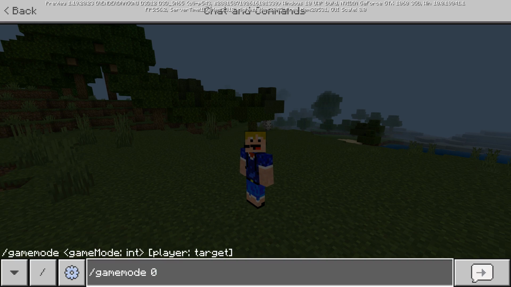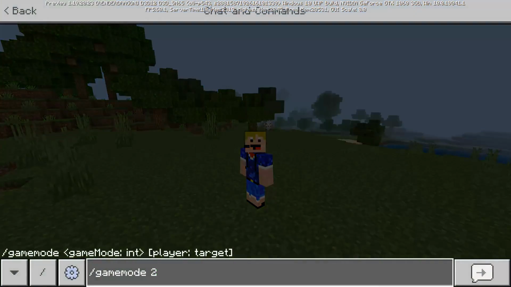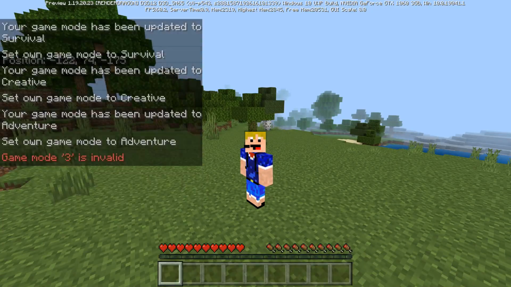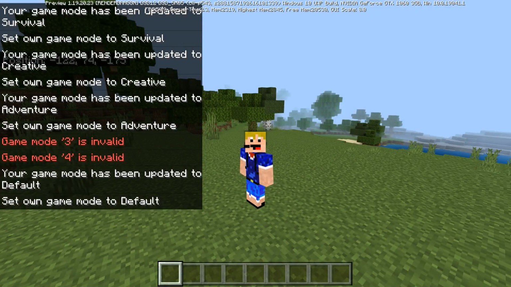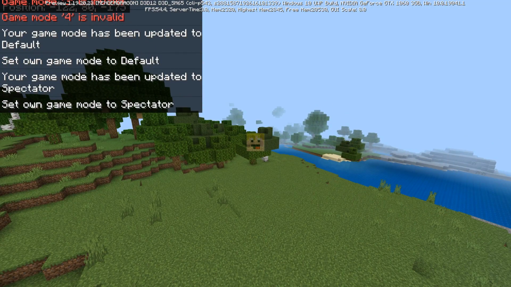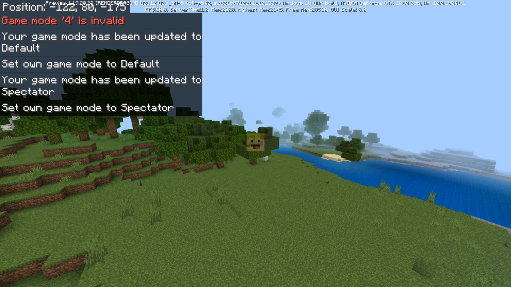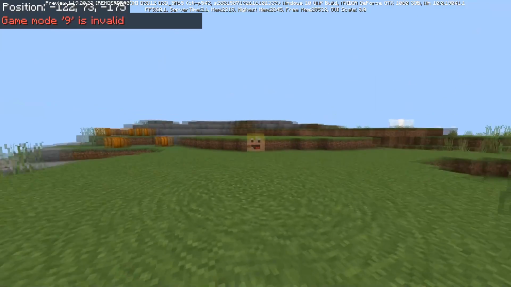So then game mode 0 becomes game mode survival, game mode 1 is creative, game mode 2 is adventure, game mode 3 is invalid, game mode 4 is invalid, game mode 5 is the default game mode, and game mode 6 is spectator mode. So you have survival on 0, creative on 1, adventure on 2, then default on 5 and spectator on 6. And then all other numbers are currently invalid.